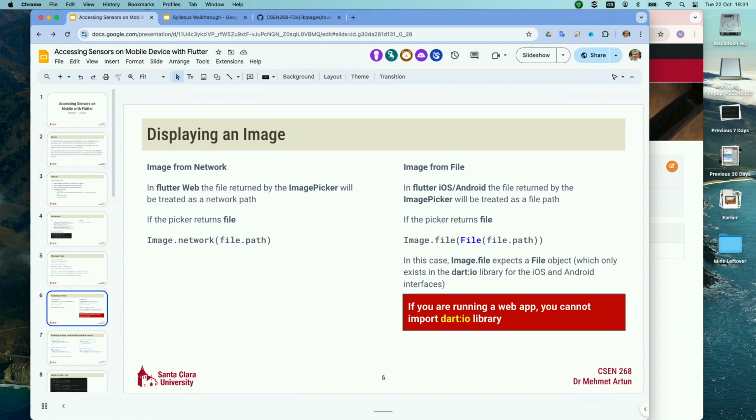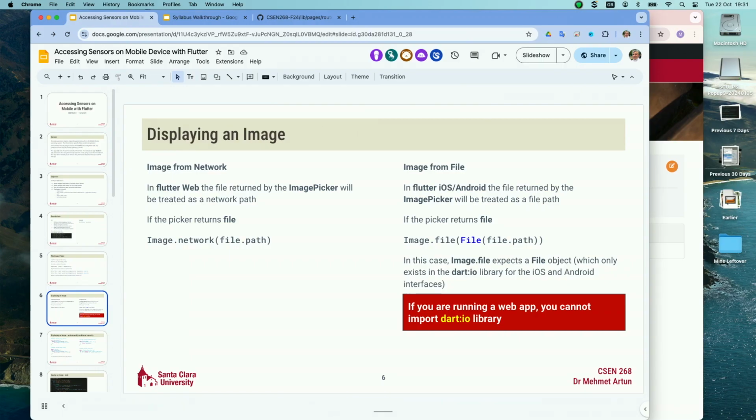That's what it requires. Now, this clashes with web. This is very important. This clashes with web because the moment you put a reference to File, you have to import dart:io. And if you import dart:io, that file will crash in web. It won't work. So we have to do a workaround on this.